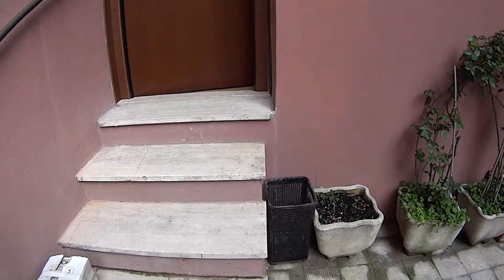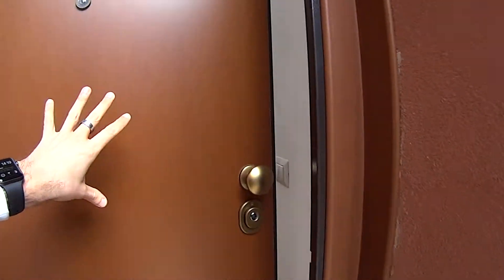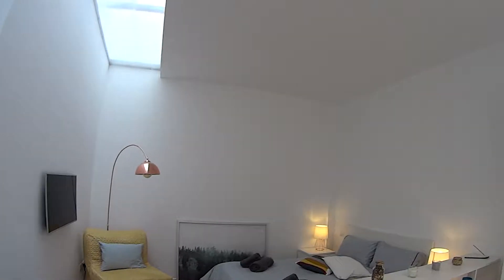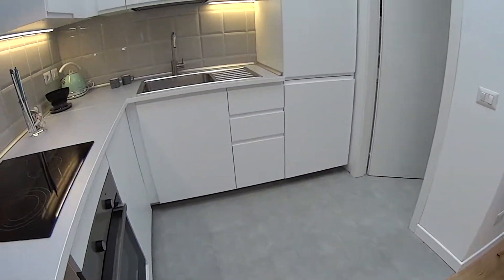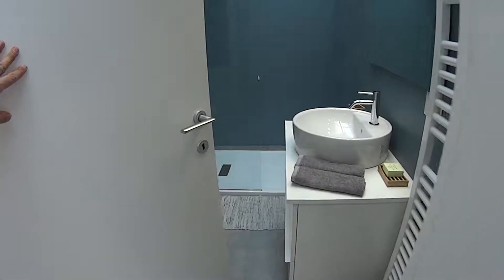As you can notice it is located on the ground floor, accessible just through a few steps, and this is our entrance door. As we walk in, we can appreciate how luminous this studio apartment is. It includes the bedroom, the living area, and on the left we find the kitchen, and through this door we access the bathroom.